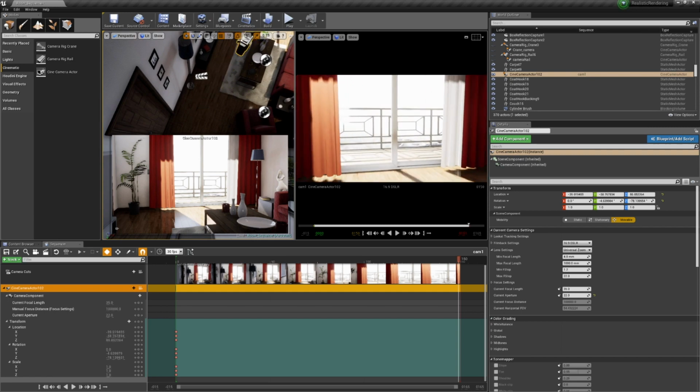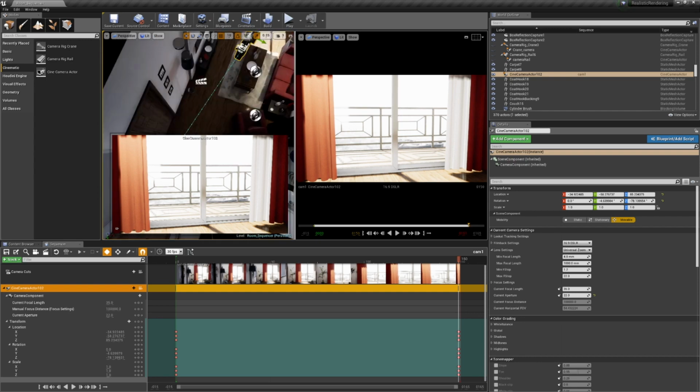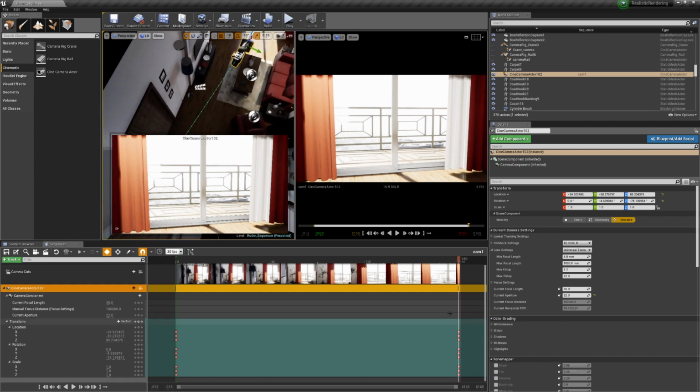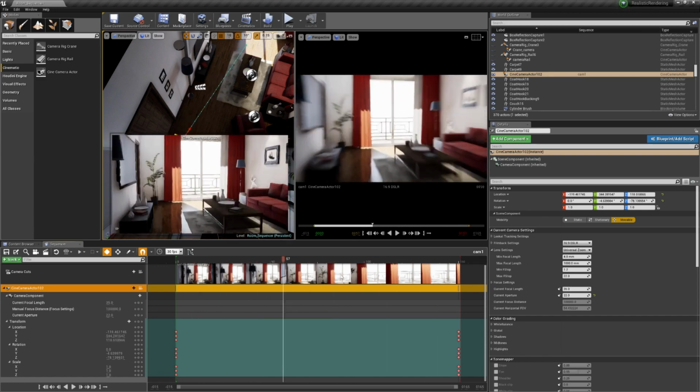So we can say that's perfect. We'll go with that. So we're going to set a key, and I'm just going to use the S key again. So I set a key, and you can see the path that it generates there too. So if we slide based on the camera cuts, it will show us the animation.